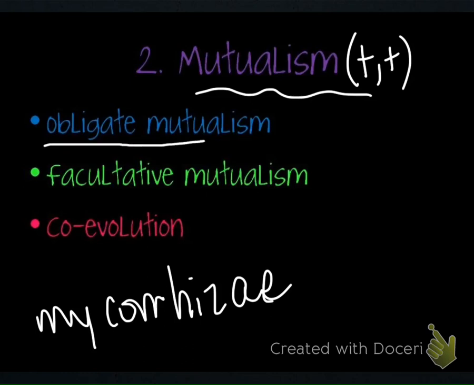And these guys can either be obligate, like the termite and the flagellates, which obligate mutualism means at least one of the species has lost the ability to survive without its partner. Facultative mutualism is when both can still survive on their own. This is likely to involve coevolution, which is changes in either species are likely to affect survival and reproduction of the other species. We talked about flowering plants and pollinators evolving together before.